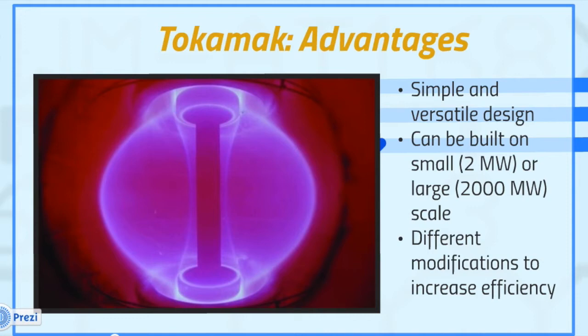Throughout the history of fusion research, the tokamak has been the basis for which many other fusion reactors, such as the spherical tokamak and reversed field pinch, have been built on. Different modifications to the reactor can be made to make the fusion process more efficient.